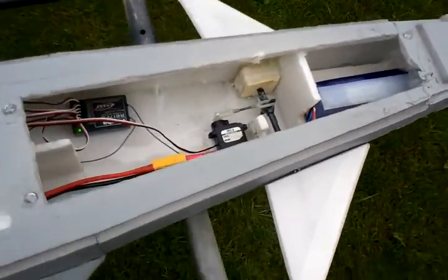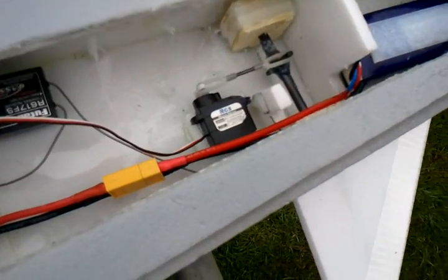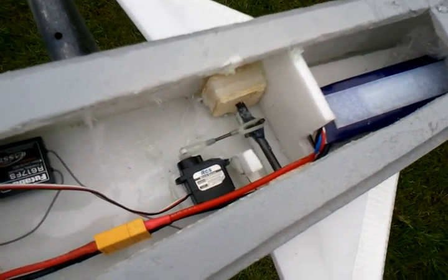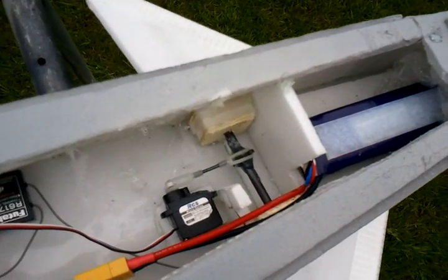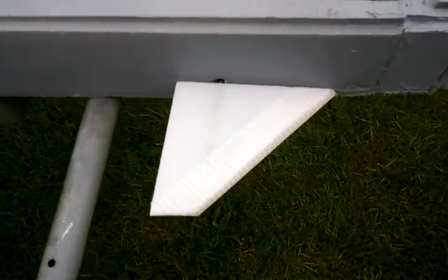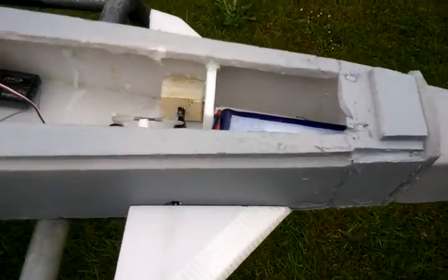Now, inside, I have reinforced my canard setup. I have a bigger carbon tube with a control servo horn slid onto the carbon. I then cut down my canards and also put a chamfer on and taped them up to be more streamlined.